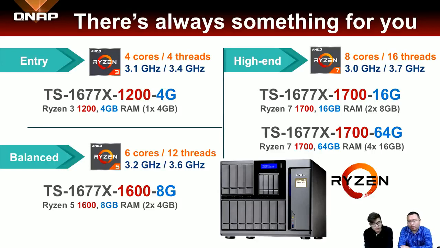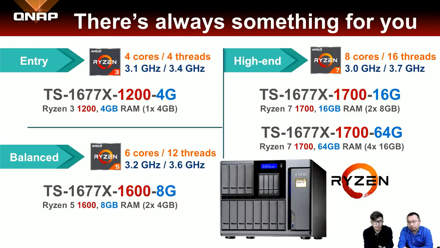Okay. So here we have prepared several different SKUs based on different processor and memory combinations. Starting from the entry-level model, you will have the brand new processor that we used for the first time in the 77 series. This is based on the AMD Ryzen 3 1200, a quad-core processor with 4 threads support, and the base frequency is 3.1 gigahertz, and it can turbo up to 3.4 gigahertz. Sorry to interrupt. Later we will compare this entry level with the other model that is at the same price in the market.